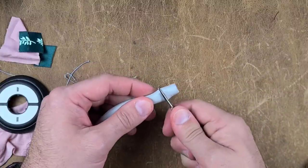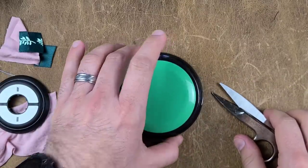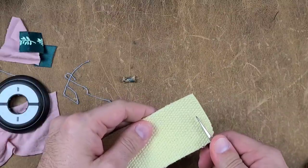Different scissors struggle with very different things. Because the pivot is so far back, I think that rubber material gave it a lot of trouble.